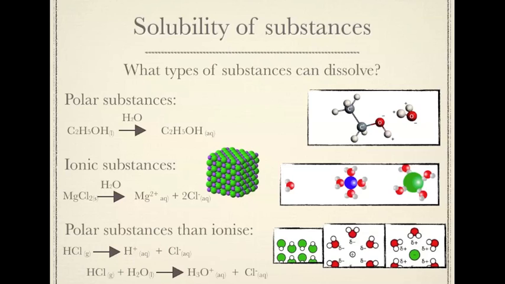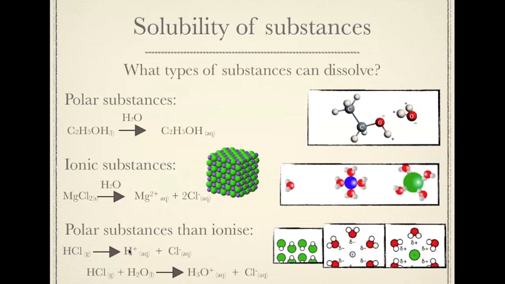Another way of writing acids is a special way, if we actually react it with water itself. If we react it with water, it becomes H3O+ and Cl-. It basically means that this hydrogen here jumps onto this water here. It's just another way of writing it. You don't have to write it like this. You can write it this way, dissociating here, or you can have it reacting with water and forming this hydronium ion here. We'll go more on this a bit later on when we talk about acids and bases. But for now, polar substances that ionize are acids, and they break apart and the hydrogens sit on their own.